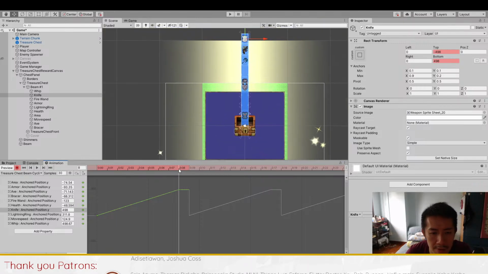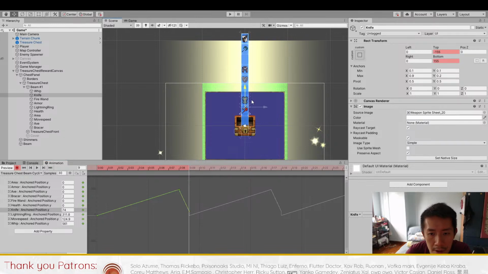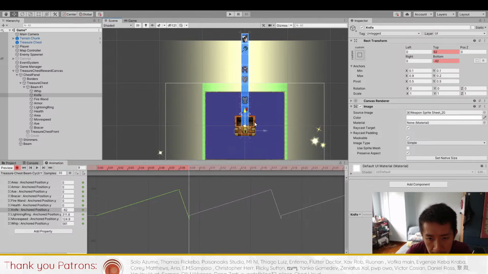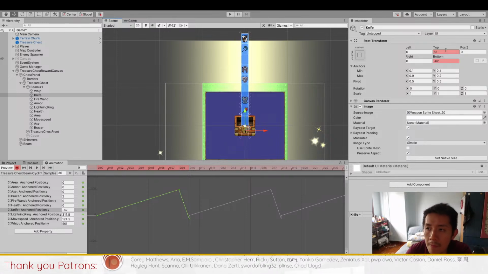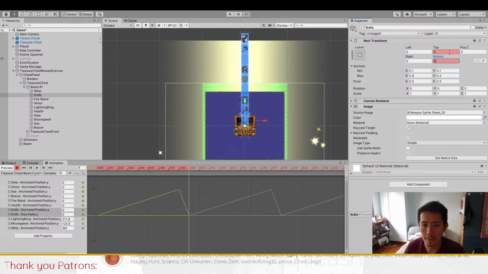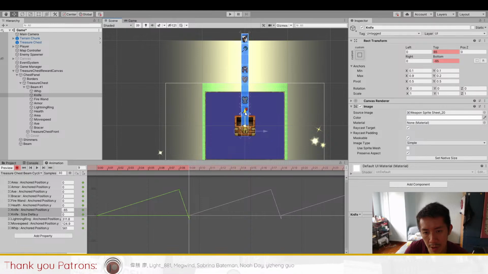So the knife gets here, then it has to teleport back. The last frame. Oh, the knife is all the way at the bottom. It's gotta go back to the bottom here. And the teleportation here is constant.